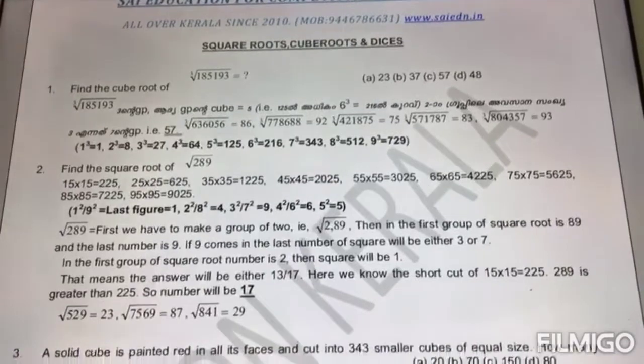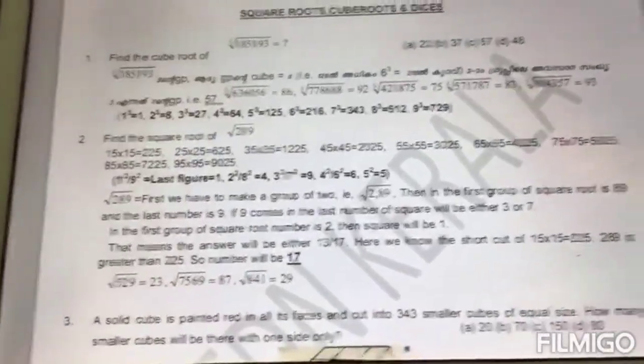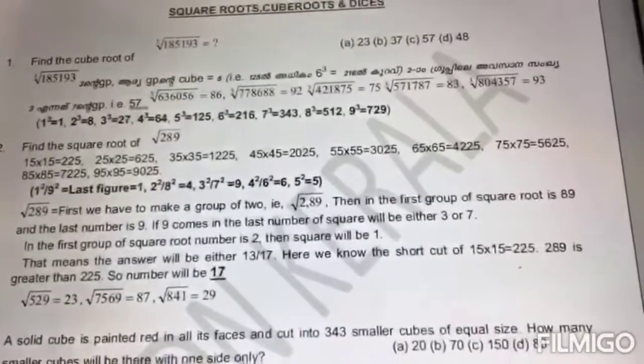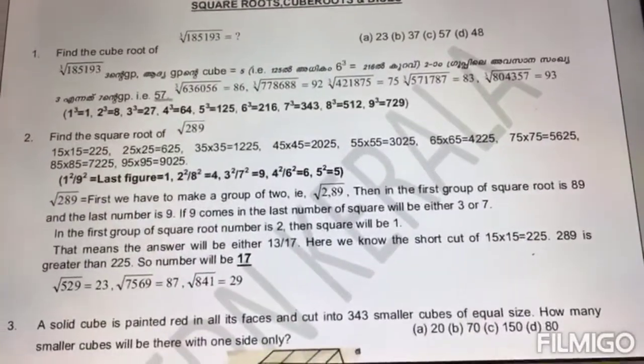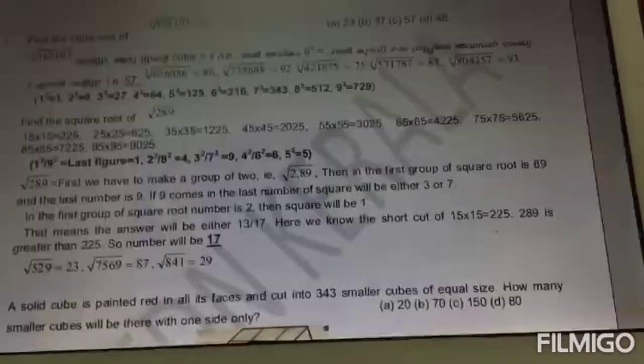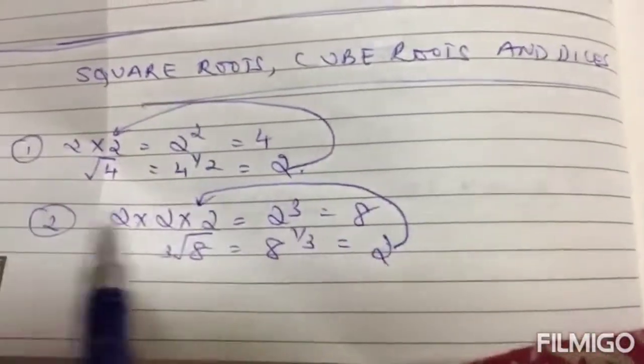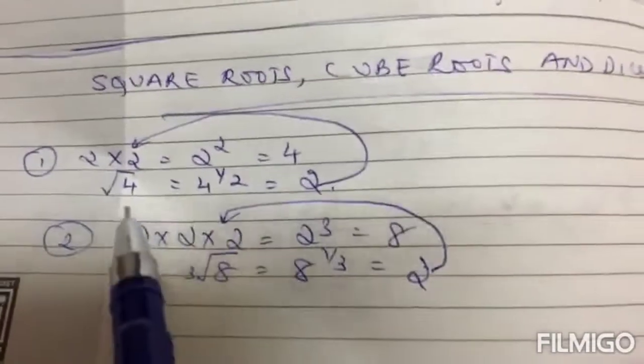So we're going to start a new topic today: square roots, cube roots and indices. I hope you've been following our lectures so far. Please do keep practicing because we're going to cover some material quite soon. Before we start doing the questions, I just want to explain the concept of square roots, cube roots and indices. Let's look at an example.